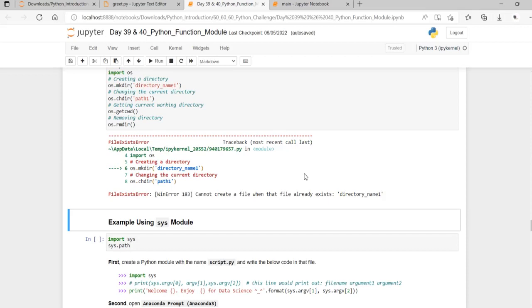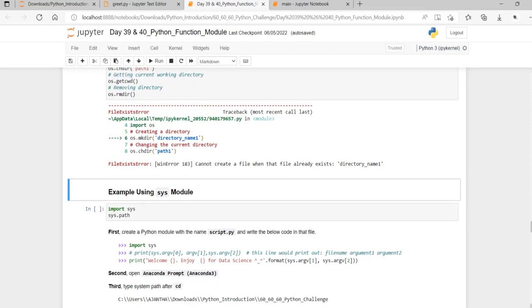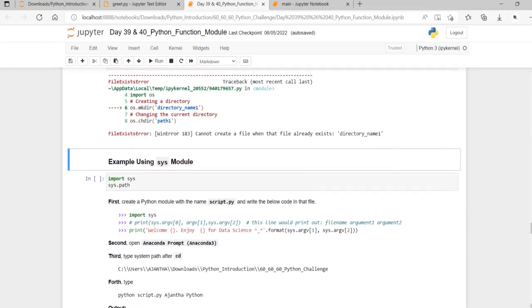Okay, next coming to the sys module. The sys module provides functions and variables used to manipulate different parts of the Python runtime. Mainly sys.argv, which we just call argument. It returns a list of command line arguments passed to a Python script.